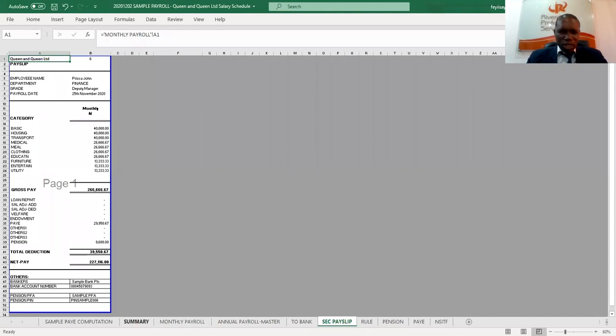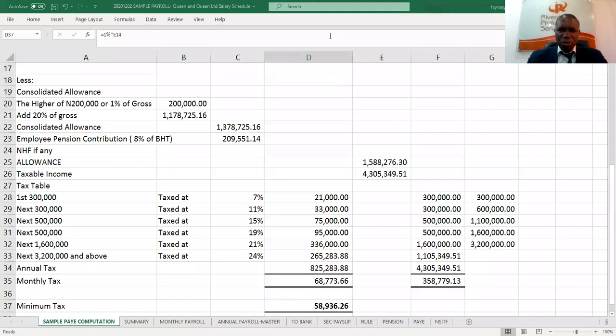So I believe that with this, we've been able to address the two key items, which are the pension and the self-assessment, direct assessment. I told you that under direct assessment, you have a form. I also told you that when you calculate your tax and remit, the government can reject it and come with a revised assessment and ask you for more money.